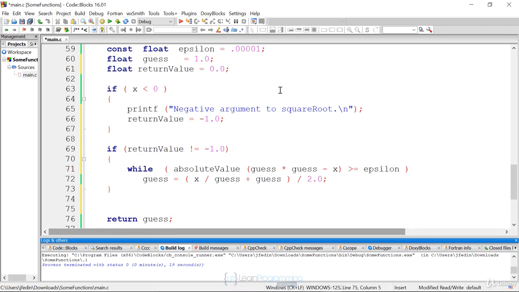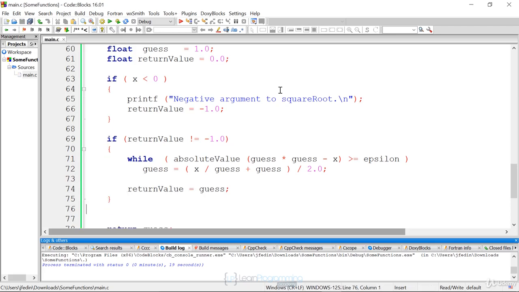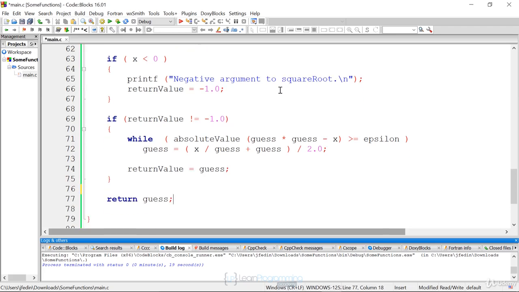Then inside the while statement, I can say return value equals guess. That way I'm returning the correct thing if it was a valid entry. And then instead of returning guess, I return the return value. And this code is a bit cleaner because it only returns once at the bottom. It's easier to follow.